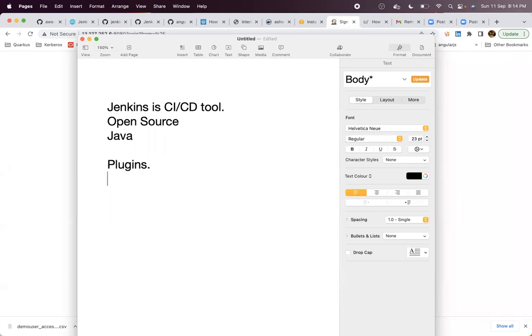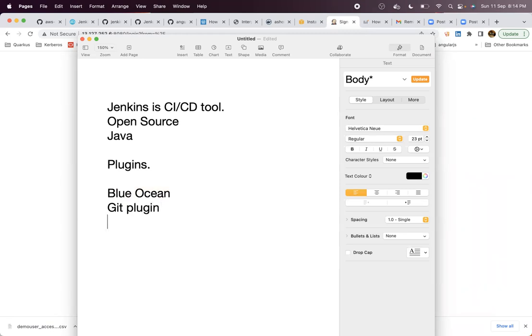Okay, and one of the few powerful plugins you can remember is Blue Ocean. Blue Ocean is one of the powerful plugins which provides you a rich UI experience. Other than that, there are a few other plugins like the Git plugin.